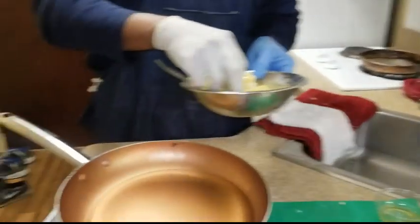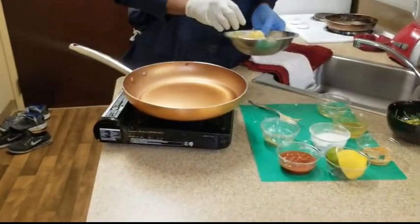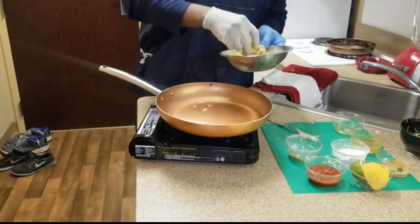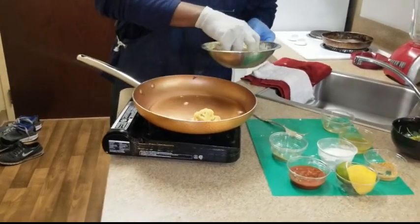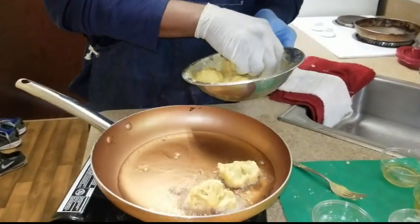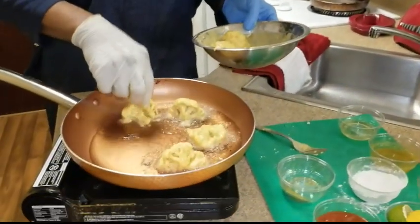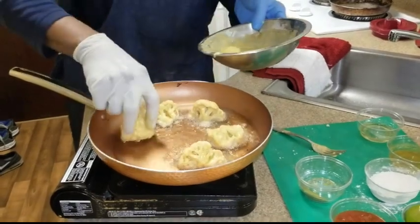We got a little curry batter. Oh yeah, there we go, perfect. So we're gonna drop these puppies in here. You don't want the batter too thick. You don't want it too thin, so you just gotta judge.